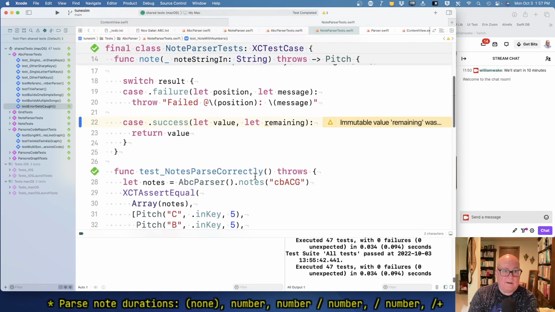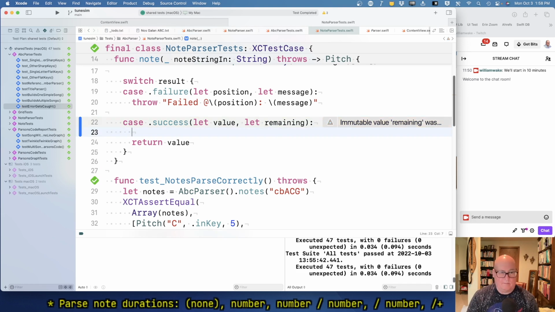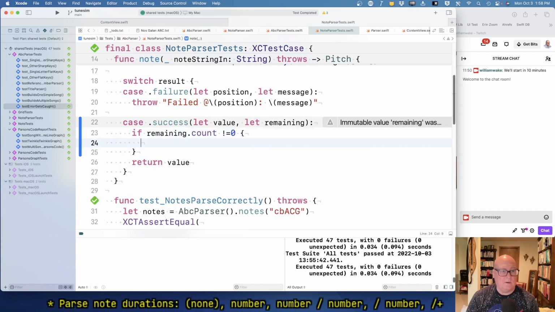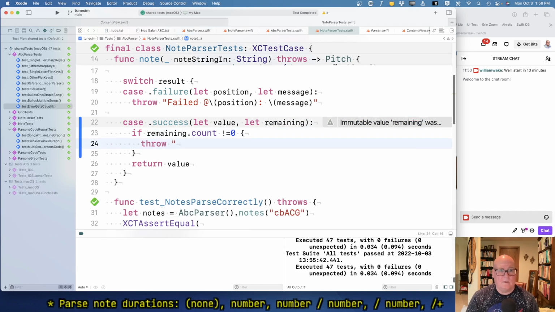And I think all these are okay with if remaining.count is not 0, throw text not fully parsed, and then string of remaining.